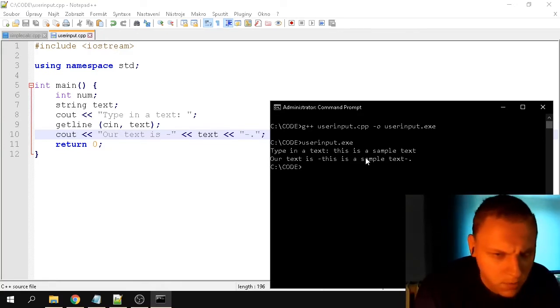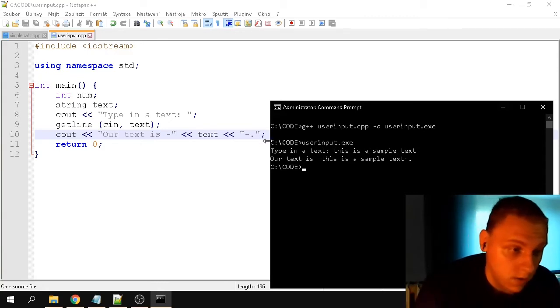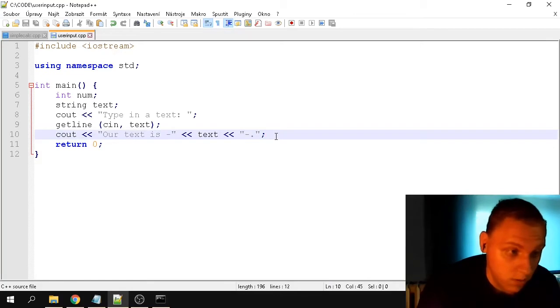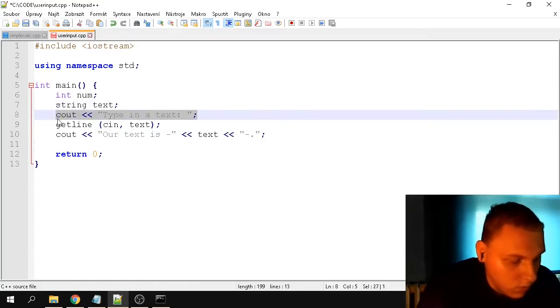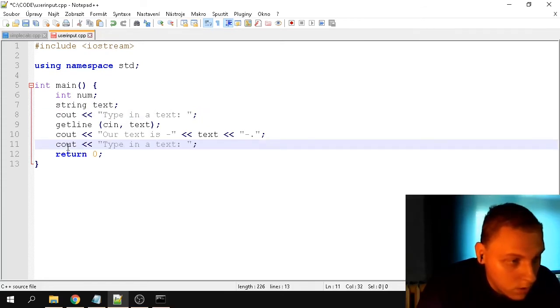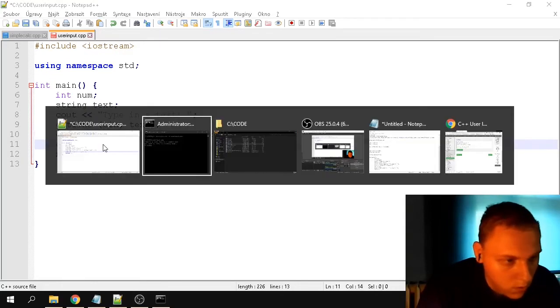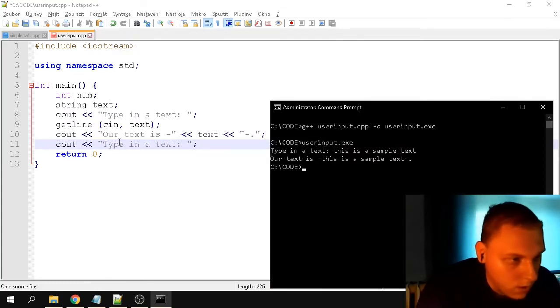That's cool. But what about numbers? Well, to get numbers, it's actually even simpler, believe it or not. So we're going to use our num variable now. So now we're going to ask the user to type in a number. I'm actually going to steal this line right here so I don't have to rewrite it. But I'm going to do one more thing. How did it print it out? Did it? Yeah, it was automatic.